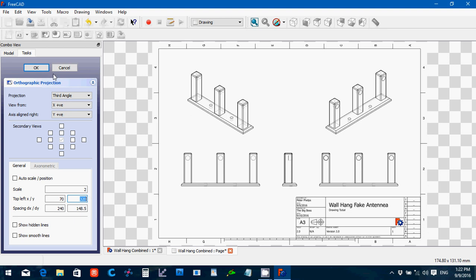You know what? I'll put it back into auto scale and let it do its thing, and then I'll change it later because for some reason that's not working the way it's supposed to. And then let's see, what are the other angles we want?